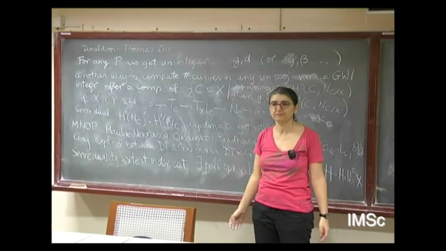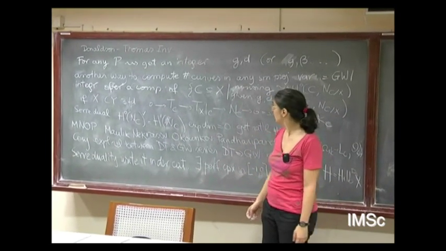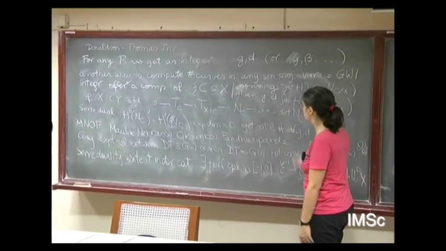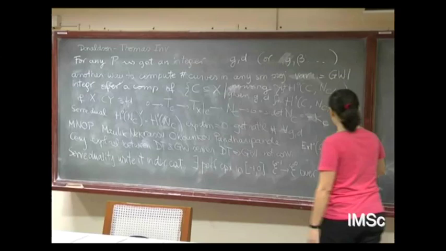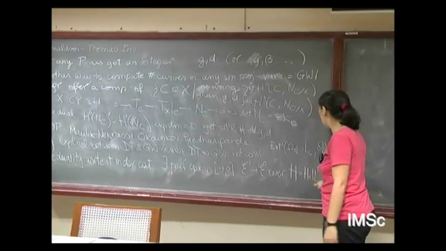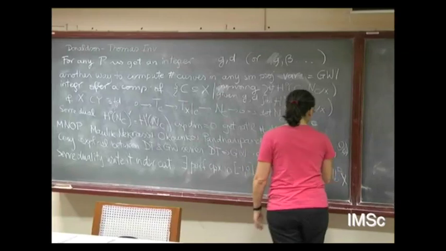Because as soon as I try to integrate some first Chern class, I will go to dimension minus one and I go to zero. I'm just confused that you're pointing at that and calling them Thomas invariants. You mean Gromov-Witten invariants. What you're doing here is Gromov-Witten. Sorry. Here, yes, but now I am back to Donaldson-Thomas. So this also applies to Gromov-Witten, but let me say it in the Donaldson-Thomas way.